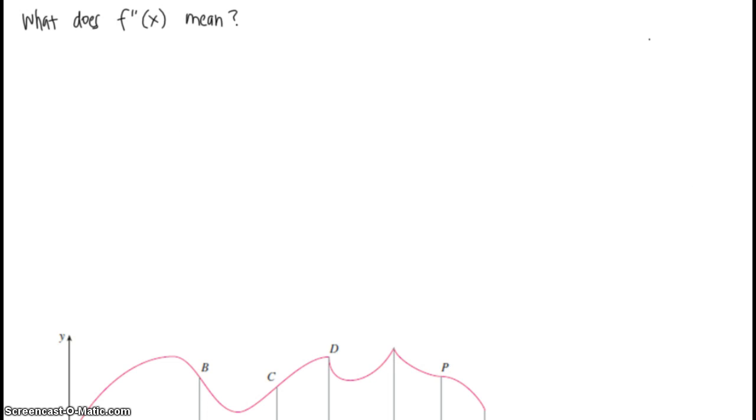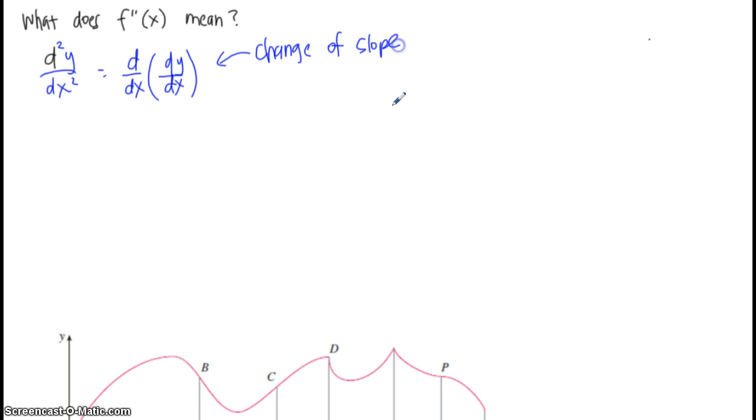Now we're going to take a look at the second derivative and what the second derivative actually tells me. So if you remember, second derivative is going to be written something like this, which basically means it's the derivative of the derivative, right? Now this was the slope. Now this is how fast the slope is changing. So this second derivative now tells me the change in slope. Okay, the change of the slope.